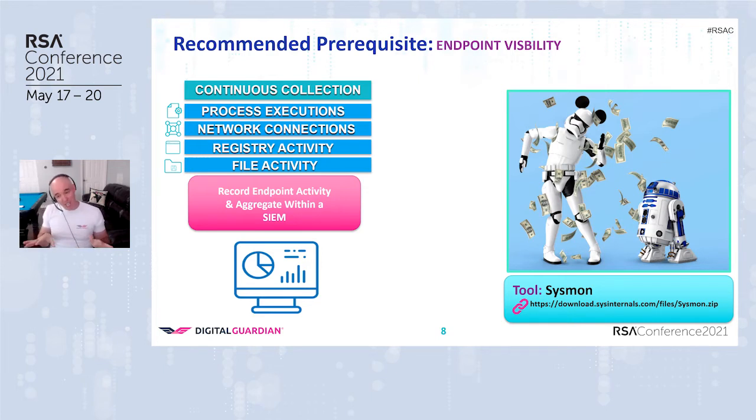And if that stimulus check hasn't come in yet and you're on a budget, you can hit that Sysmon tool because it's free. Sysmon is absolutely fantastic as well. I highly recommend it. If you haven't had a chance to download that tool and really see all of its capabilities, it is fantastic. It can really solve this use case in terms of gaining that endpoint visibility.